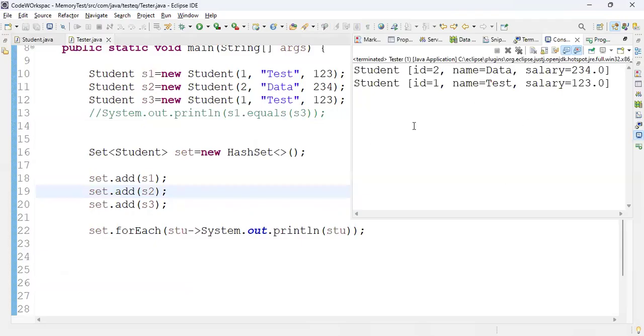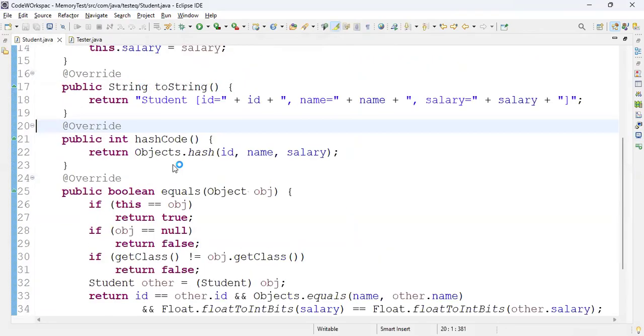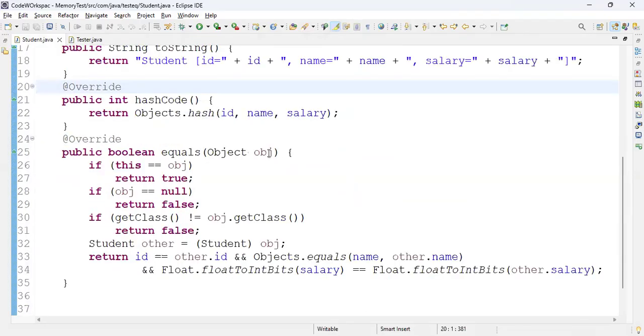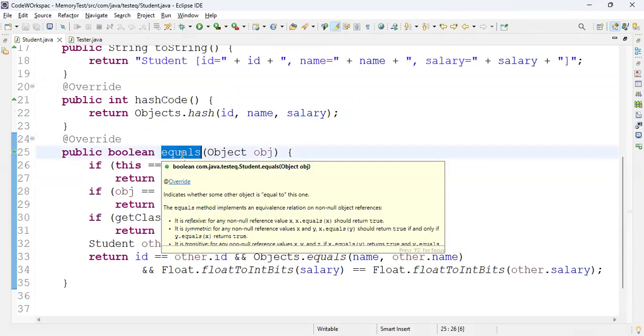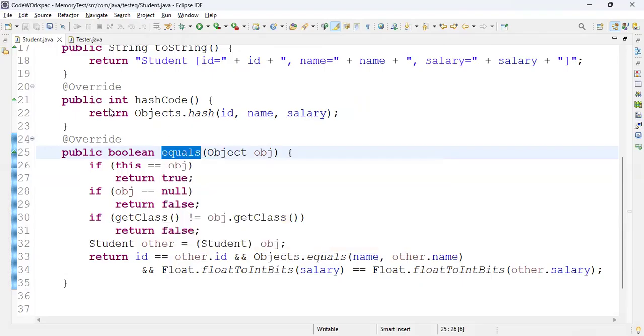Now there you can find that duplicate data is removed. Why? This is because of hash code. If you notice what hash code is doing, hash code is going to compare the complete data with this ID, name, salary, everything. And that works with the help of this equals itself. So this is the use of equals and hash code. Equals is going to compare the objects as we see, and hash code helps you to remove the duplicate data. So this is all about hash code and equals.